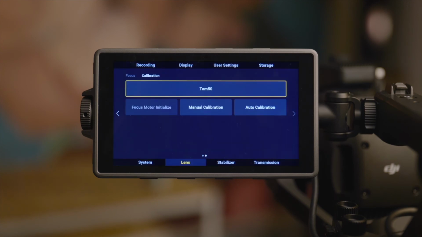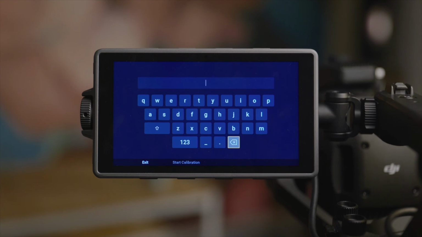Now, with that said, it's actually very easy to auto-calibrate native lenses for the Ronin 4D. And native lenses for now include the DJI DL mount, the Leica M mount, and the Sony E mount. Future mount options are in the pipeline for the Ronin 4D, which is exciting. So I'm using the Tamron 28-75 on the Ronin 4D right now, and I am able to auto-calibrate any of the focal lengths. It's quite easy to auto-calibrate.